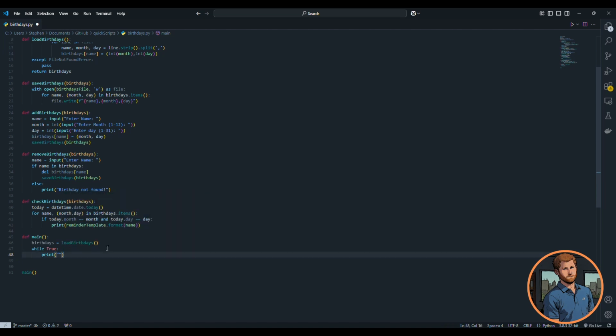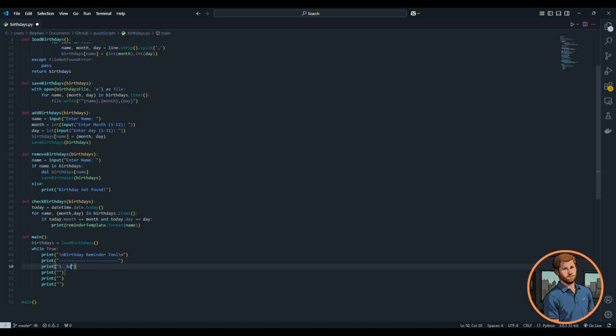So the first thing we want is birthday reminder tool, a heading. So we've got that. Alright, now I've accidentally gotten rid of my copy and paste. So let's try that in. Copy. We'll paste in a few. We'll add in some lines just to make it nice and pretty.